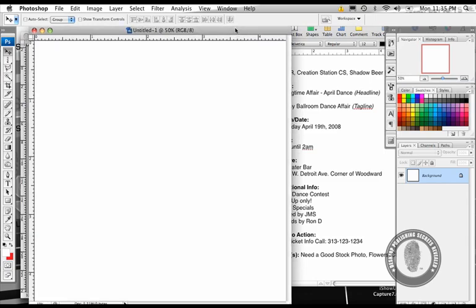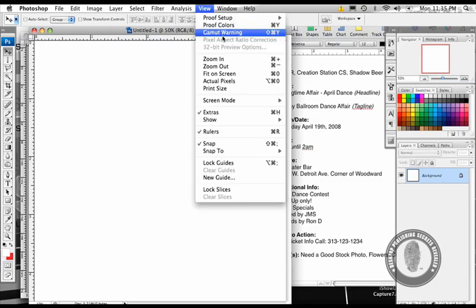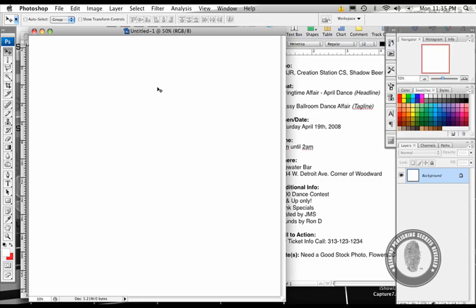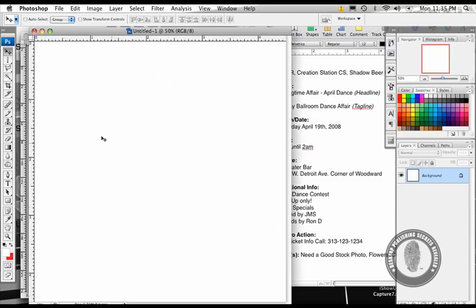And now we are ready to add some margins to our flyer. Now Photoshop is not like a page layout program where you can set margins, but there is a way to create margins inside of Photoshop so that you know where to place your content. So make sure that your rulers are on, like mine are. If yours are not on, what you need to do is go to the View menu and choose the Rulers command, and that will turn them on, or you can hit Command R on your keyboard. And I just turned them off, so I'm going to hit Command R to turn them back on.